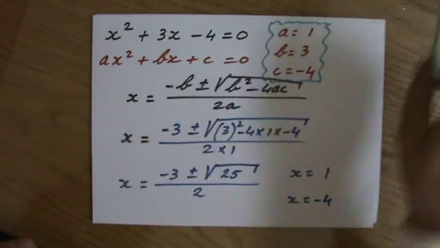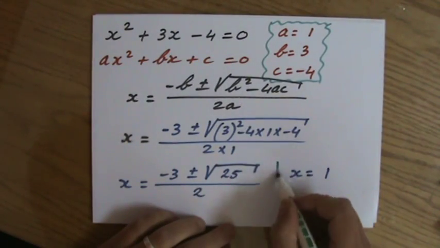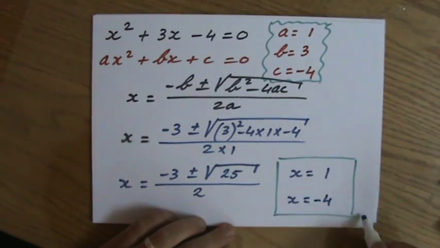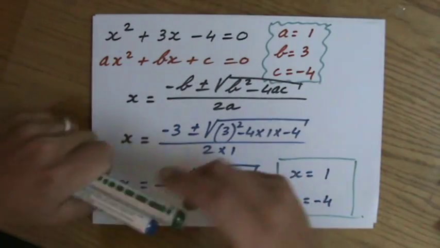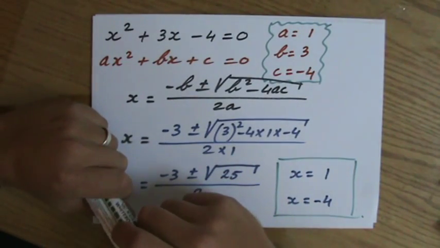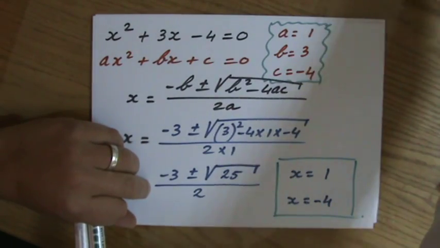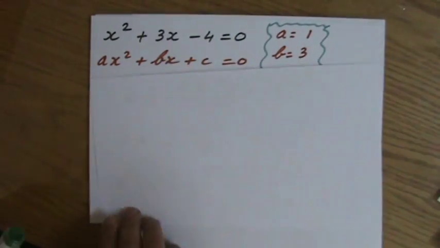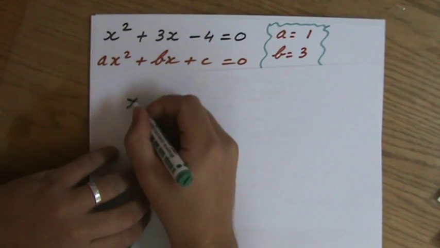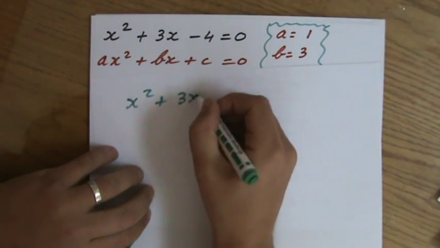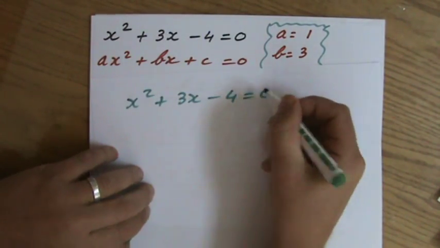Hey, hang on a minute. Actually now I'm getting two beautiful whole numbers, and why did I choose this particular example? Just to show you that actually the question you could have factorized as well.